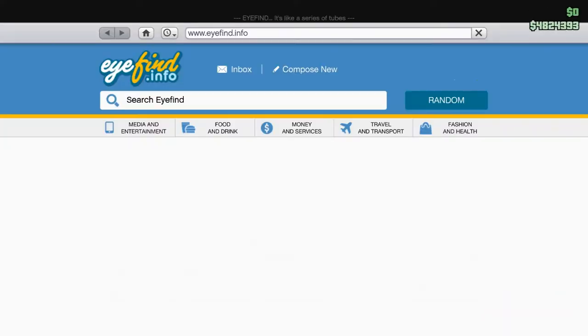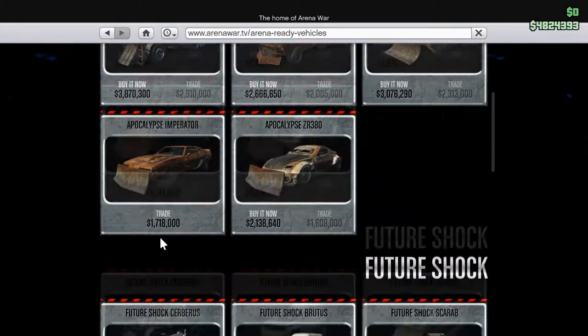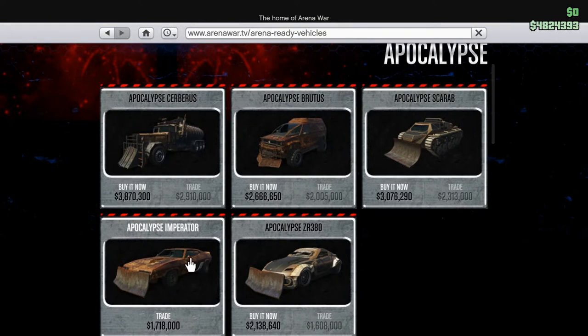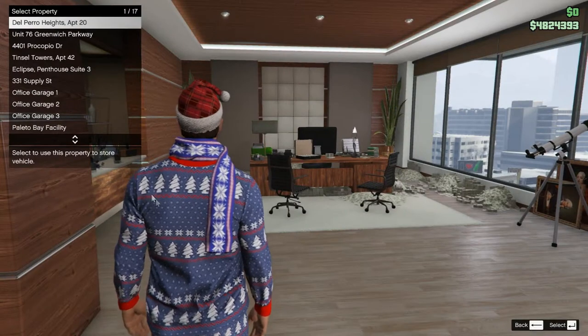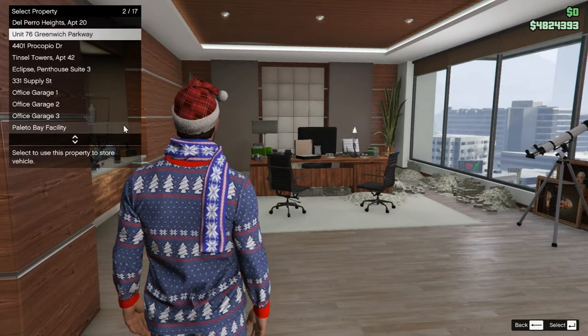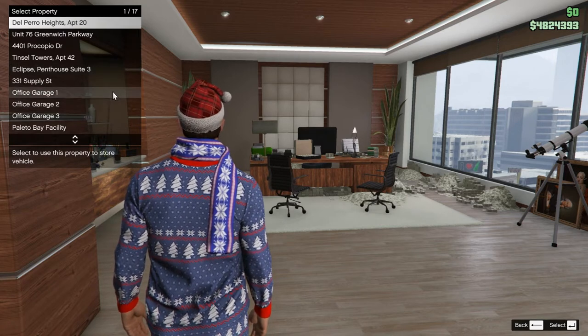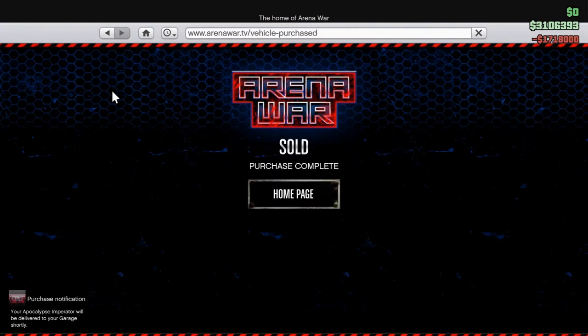So, we have unlocked both the Apocalypse and the Future Shock Imperator, the XV Falcon. New stock vehicle, buy at the trade price. Ooh, we don't have to put it in the warehouse. All right, let's try something here. I'm putting this in office garage one for the time being, so it's going to be right downstairs.